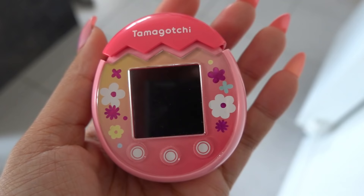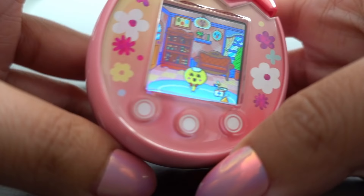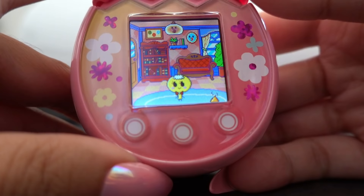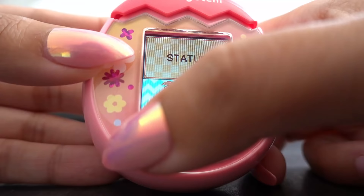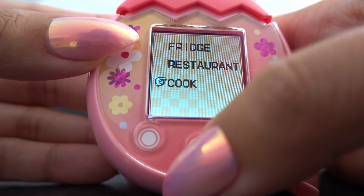Early the next morning — so it's the next morning, let's check on my Tamagotchi. Oh no, they look so sad. I've just given them some medicine. And now I need to clear away this poop. Look how cute she is — let's tidy away this poop. There we go. Also let's look at the stats because she'll be very hungry. Yeah, let's see if she wants to eat something.